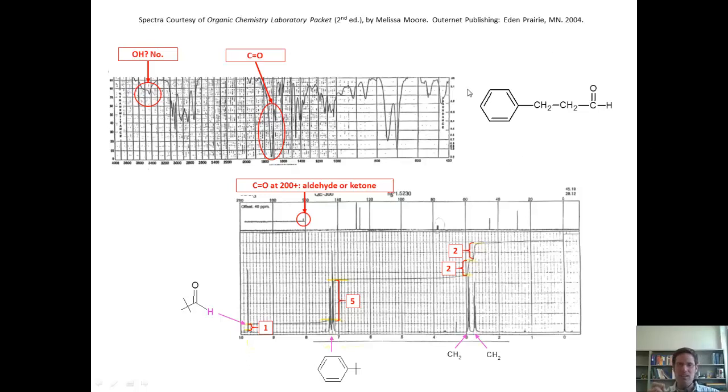My molecule has a carbonyl. Is there carbonyl in the IR? Yes, there is. My molecule is an aldehyde. The carbonyl signal in the C13 NMR shows up above 200, which is consistent for an aldehyde carbon. Next thing, I look at my hydrogen NMR. This H right here should show up around 10. Does it? Yes, it does. It's right here. This benzene ring is 5 hydrogens in height, then it should show up somewhere in aromatic land between 6 and 8 ppm. It does right here. I've got a CH2 and another CH2, both of which show up somewhere in single bond land. Here they are. Is this compound consistent with all of my data? Yes, it is. So is it right?